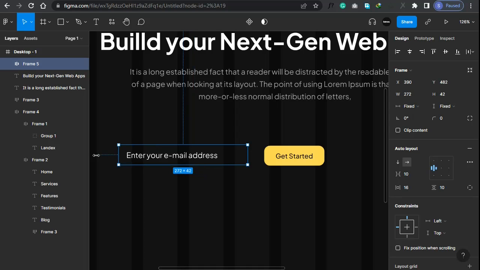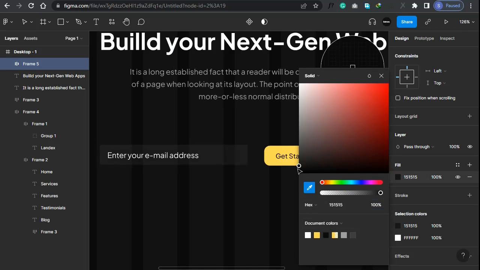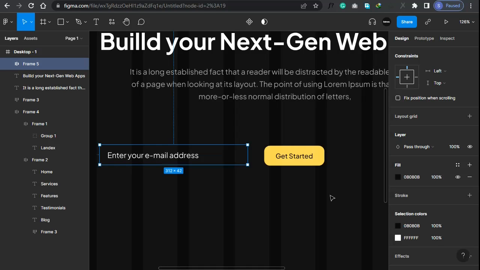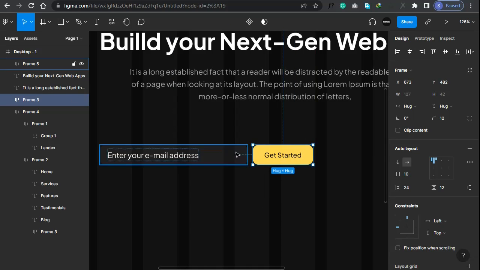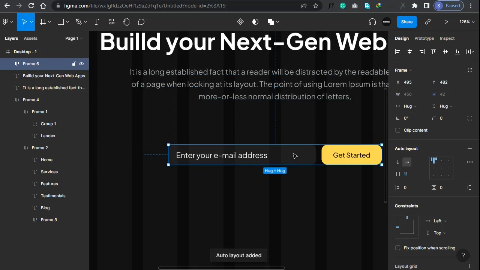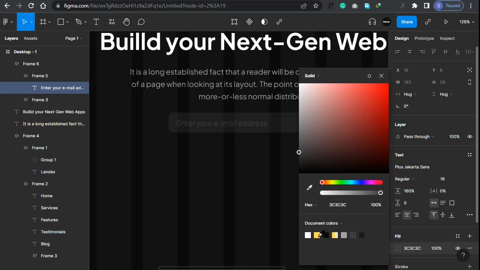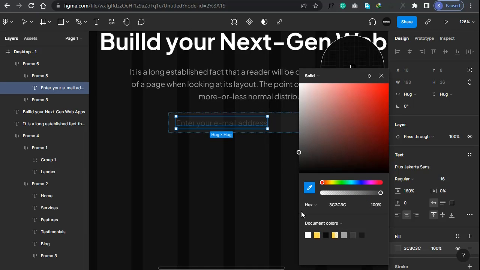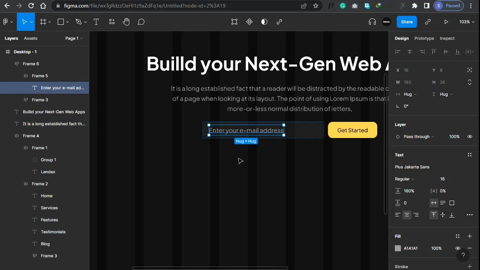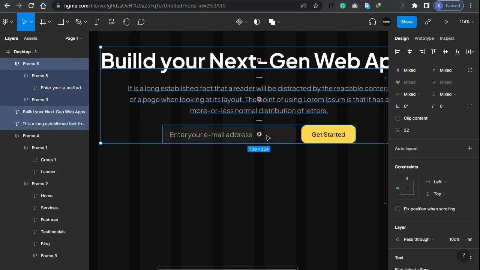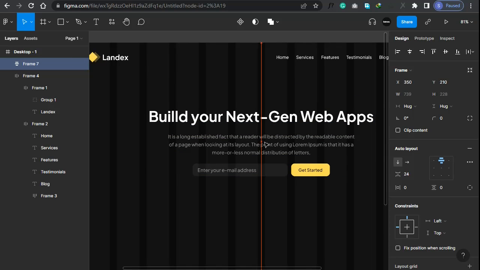Okay, so I'm gonna drag this like this, and I'm gonna give a fill color to the subscription form. And I'm gonna give a border radius 12 pixel as well. Select these two, Shift A. I'm gonna push it like that, and I'm gonna change the fill color to the body color. Okay, so that's it for the heading section. I'm gonna select these and Shift A, and push this to the top a little bit.